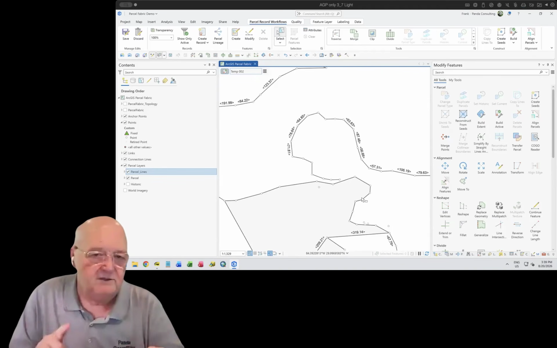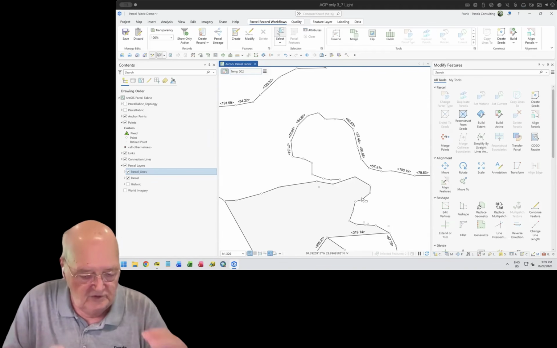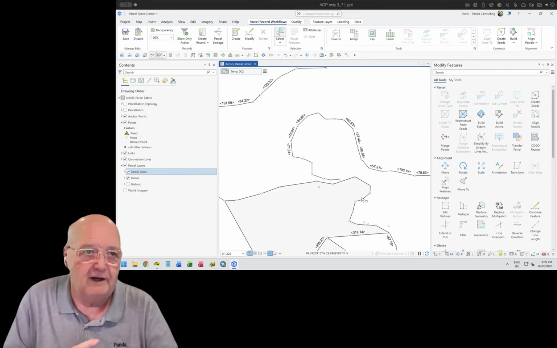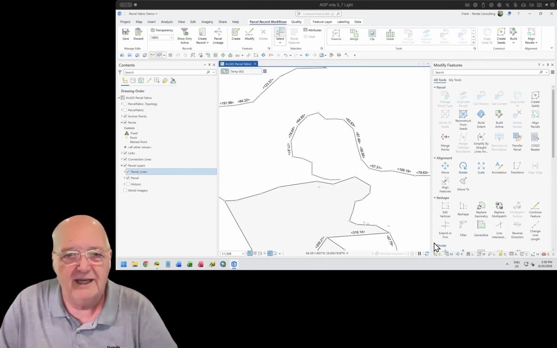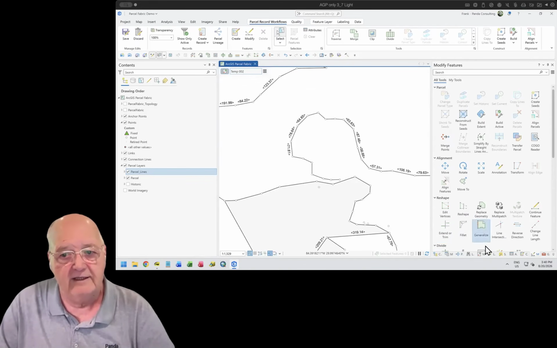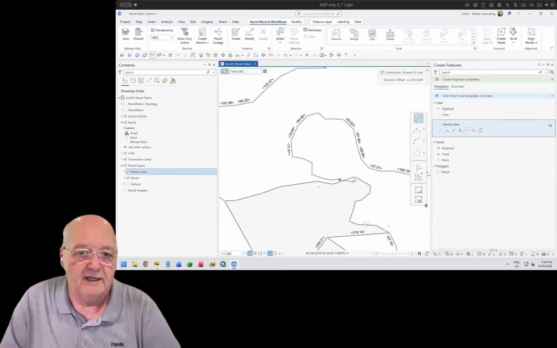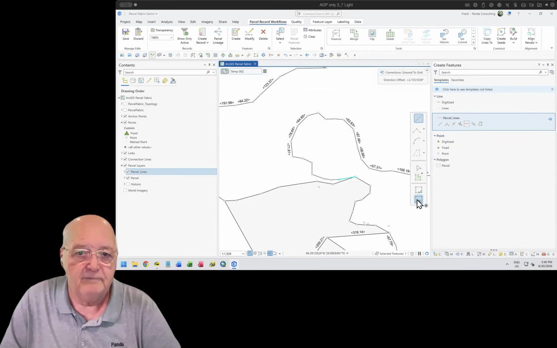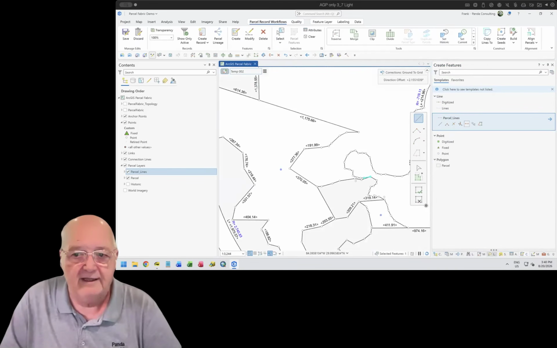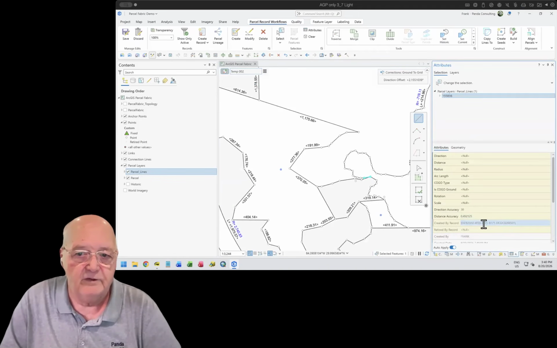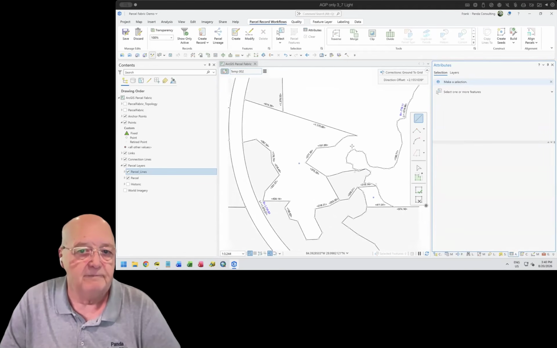Often what happens is that people will start using the shrink to seed and not have a record in place. I'm going to tell you, make sure you have a record of some sort. In this case, I have the record for this parcel is active. And I'm going to go and create a line here. And this is going to be a parcel line. And I can just tell it to go to here. All right, so at least that line, just to verify it for you, I have a created by record on here. So I have an active value in there.